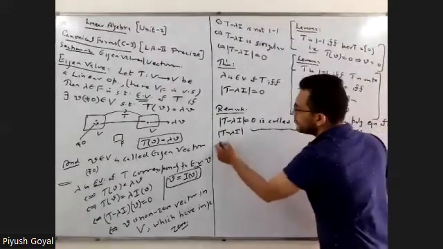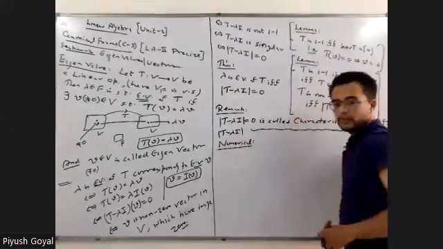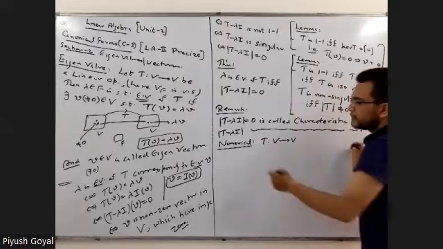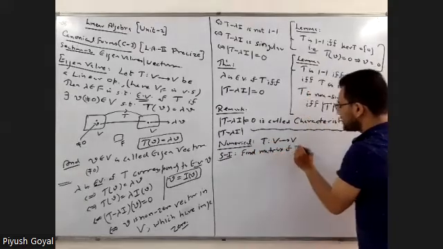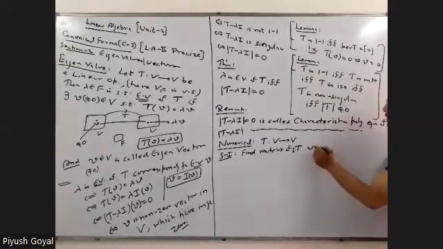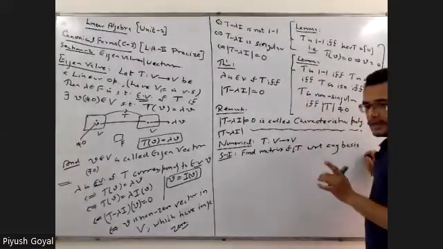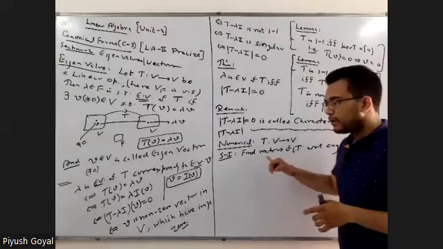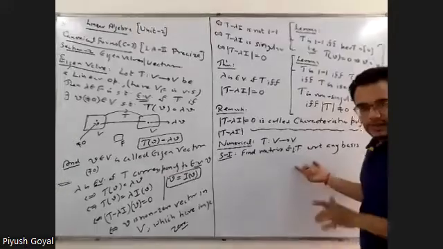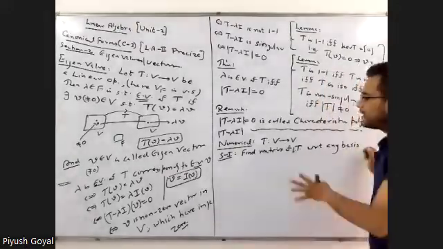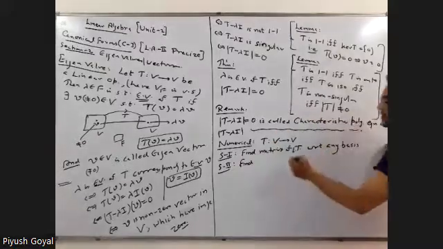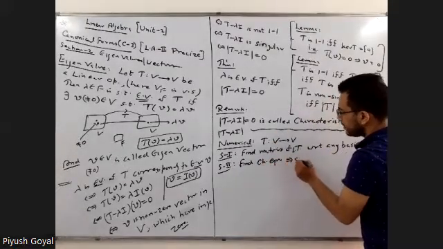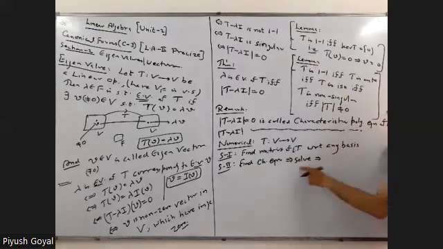Now numericals. How do you approach a numerical? Some linear transformation from V to V is given to you. Step 1, find the matrix of the linear transformation with respect to any basis. We will do a theorem 5 minutes from now, which will prove that you take any basis of the vector space for a linear transformation. When you find the matrix, it will change, but its eigenvalues, its characteristic equation will not change. It doesn't depend on the basis. Step 2, find the characteristic equation and solve that. When you solve that, you will get the eigenvalues.